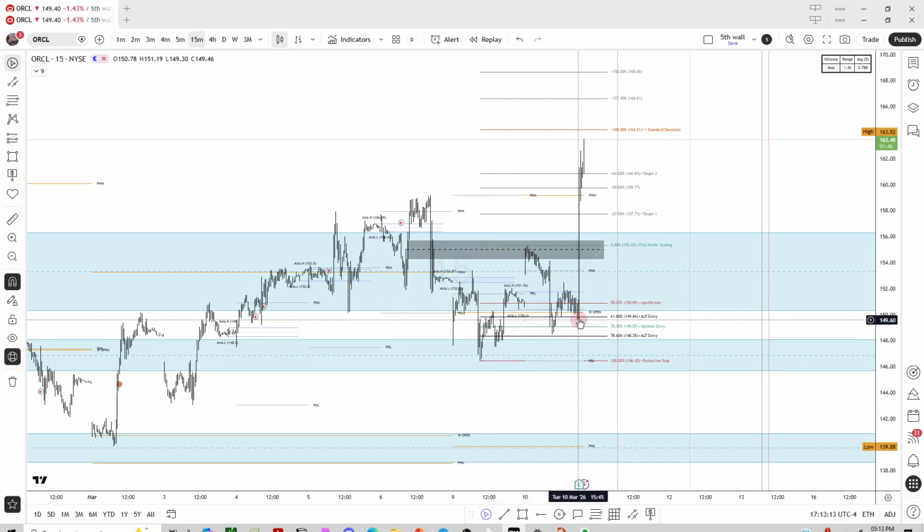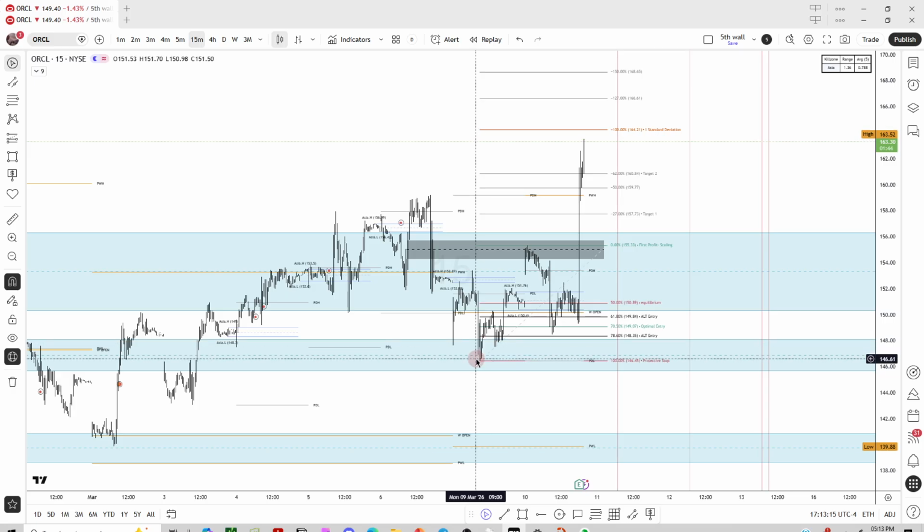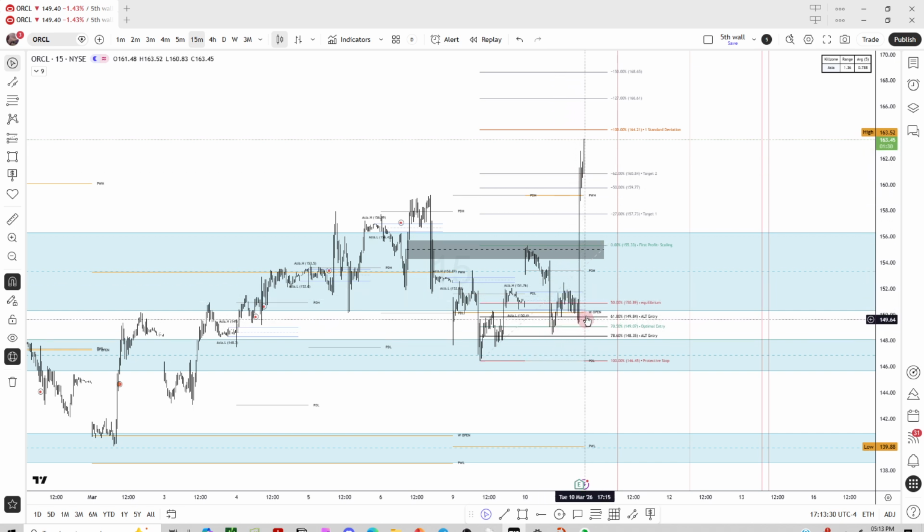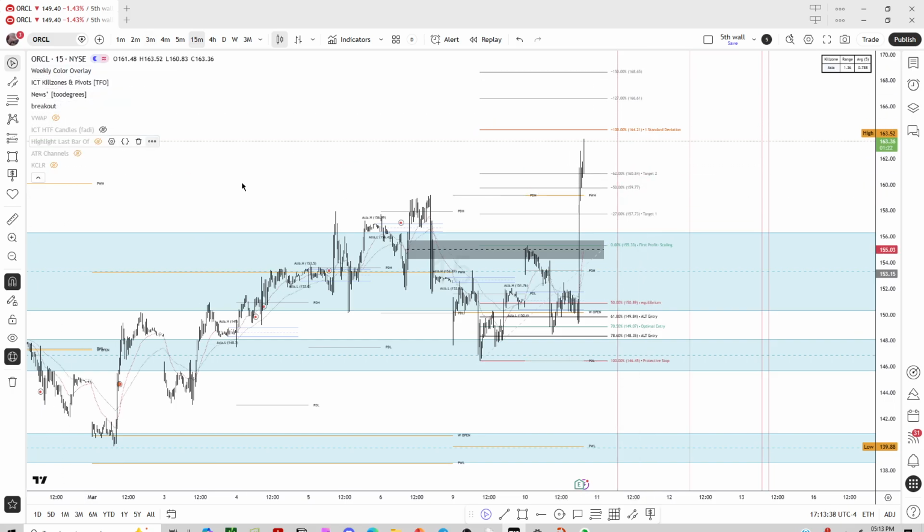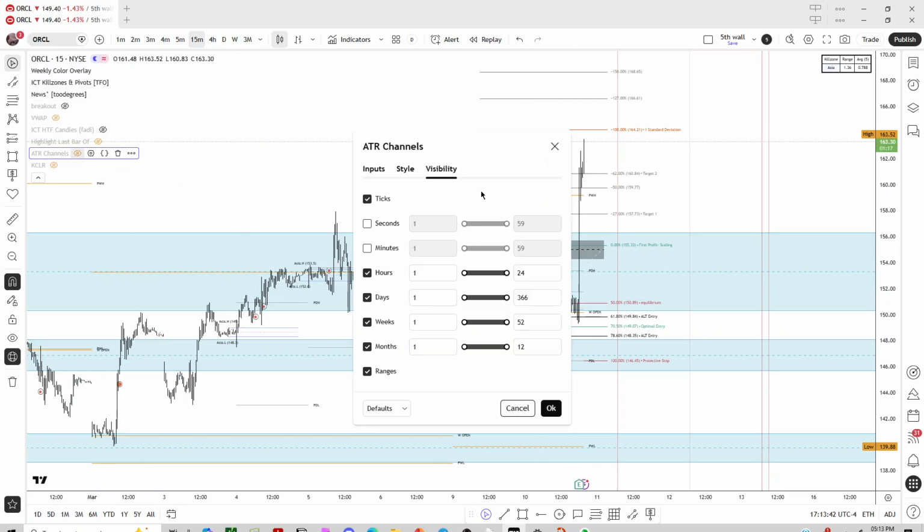This is the pullback. So for me, this would be the stage. This would be A. This would be B, the momentum run. This would be C, the mean reversion, and this would be D, the low risk entry, or the pullback entry. Just kind of want to see. This wasn't even ripe to do that with. Let's see if we can.